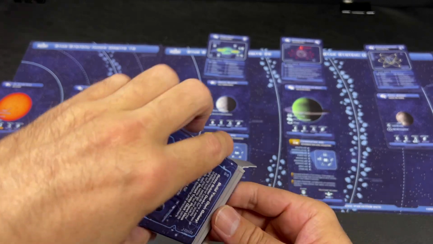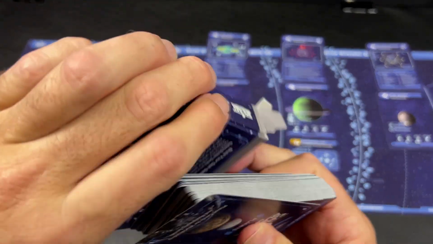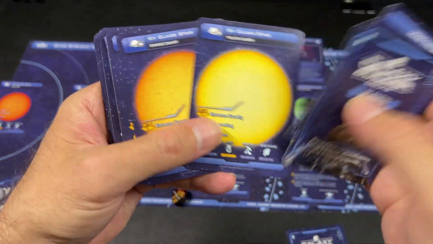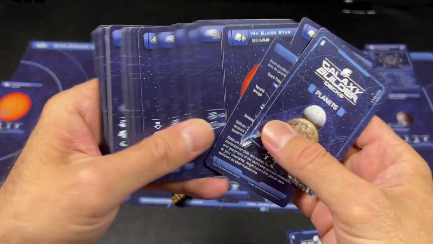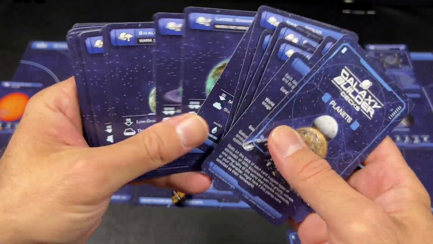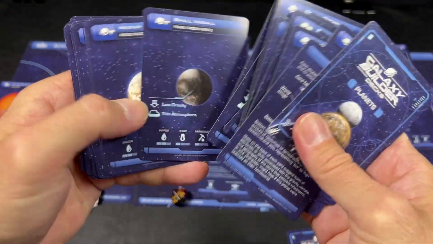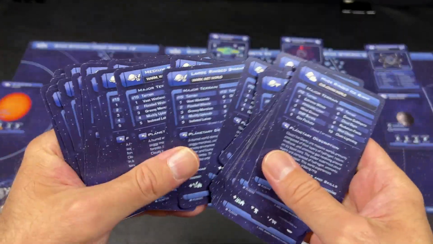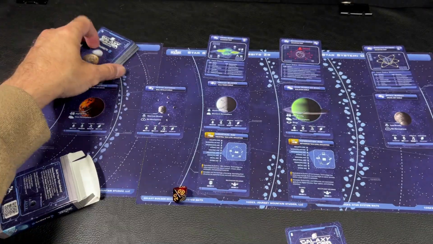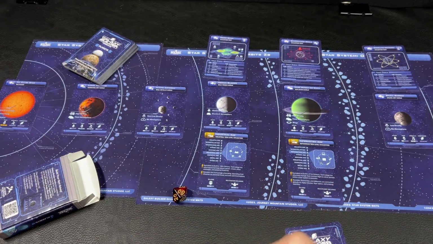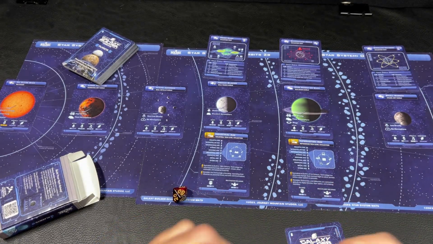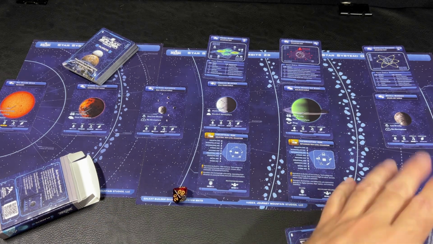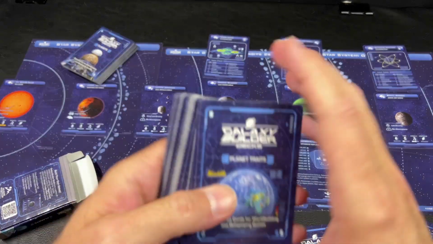So here we have our planet deck. And the planet deck, as the name implies, is just chock full of different types of planets. So we have all different types of planets and stars. And so with this, you could build a galaxy with all kinds of different planets and different stars. And each one of those has all kinds of different information for you to randomly roll up to see what type of planet you have. And here we have our traits. There's also the technology, the whole deck of technology. There's a deck for spooky planets, for weird planets.